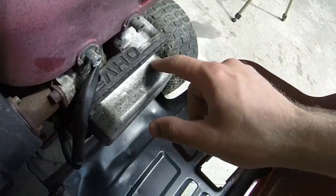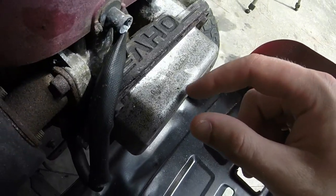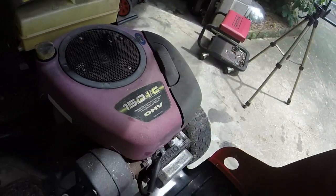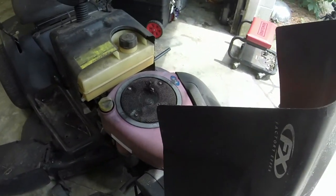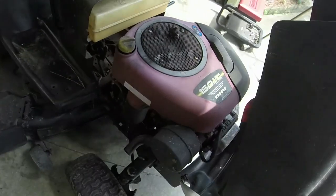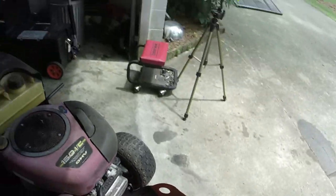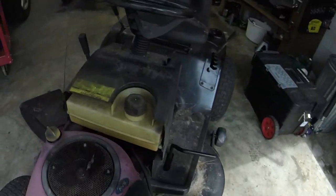Now the engine here is a 283H07 made in 2003. So this is one of the early, I call them the second gen overhead valve engines. The first gen is the one that has the more square cover to them. Like I said, running hot. Muffler glowing red hot for some reason, and they said something sounded like something let go in it. I'm not quite sure, but we're gonna see what we got here.